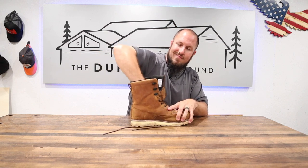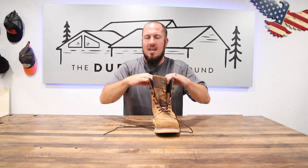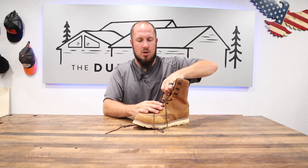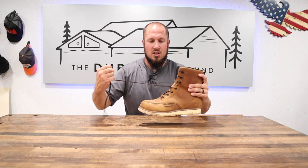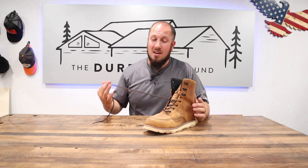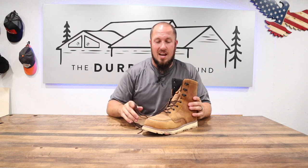I really like the insulated leather on these boots. It's really comfy, it's really pliable. I've noticed that the tongue has just got more supple with time. The laces are awesome — they're really durable laces, they didn't go cheap with that. There are some boot companies out there where you buy a $250 pair of boots and they come with crappy laces. So this boot at this price point really knocks it out of the park.